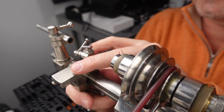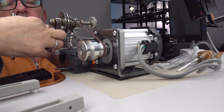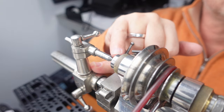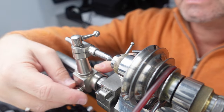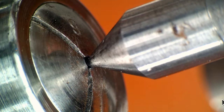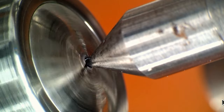Oh, so I do have one question though for viewers that know more about this than I do. I read about how to make sure a lathe is in good condition. And there's a thing where you check to make sure that you have perfect alignment between the headstock and the tailstock. And it seems to me that this one needs adjusting. It looks good right there, but when I tighten it, maybe that's not so bad.